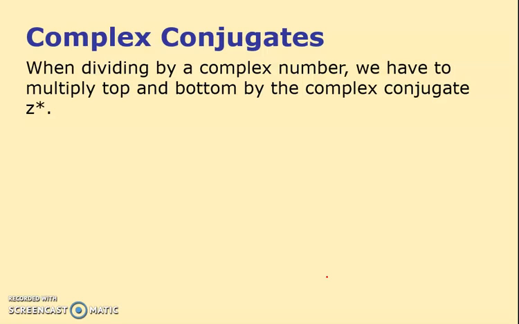So when dividing by a complex number, we have to multiply top and bottom by the complex conjugate z star. Now, before I go on to this, let me just remind you of a technique that we've seen in the past. So if I said to you what is 5 divided by 2 minus root 3. Now this is a GCSE topic. You might recall that what you're meant to do is write it out again, but this time you're going to times top and bottom by, well, you probably got told to change the sign on the bottom. I'm going to multiply top and bottom by 2 plus root 3.